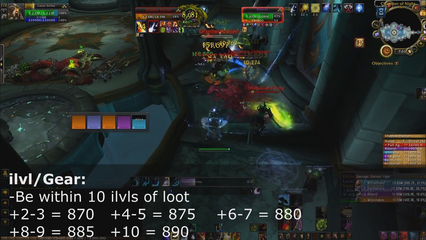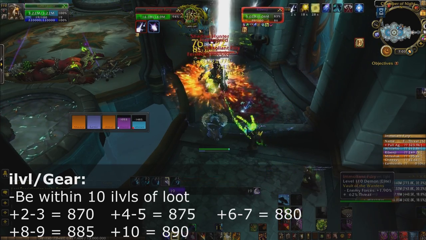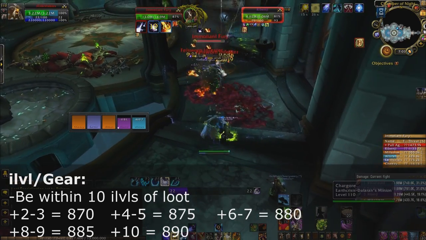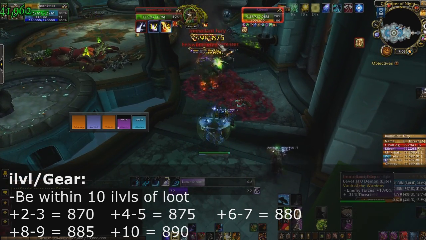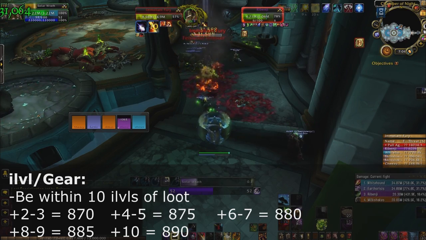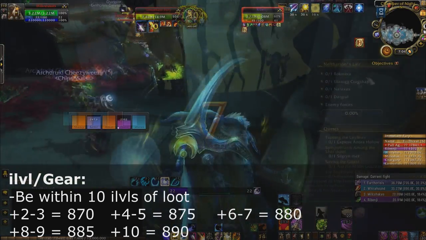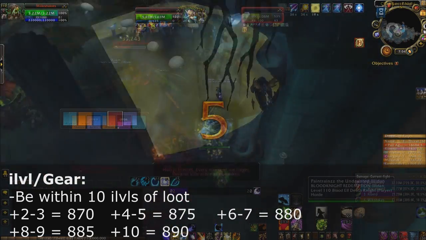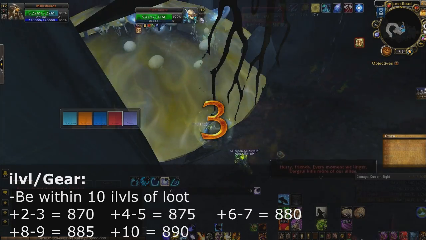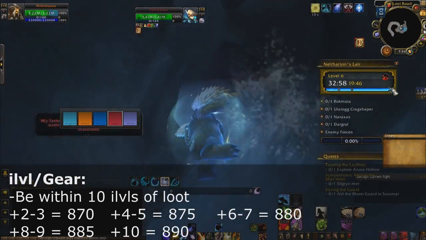Now the first thing to look at before you jump into any Mythic Plus is look at your own gear and what item level you have, and realize that if you are barely re-rolling or just gearing up, you may have some difficulties doing higher level keystones. Now the general rule of thumb is to be within 10 item levels of the gear that drops in that keystone. That means if you're running a keystone that's level 4 or 5, you want to be at least item level 865 to jump in there.